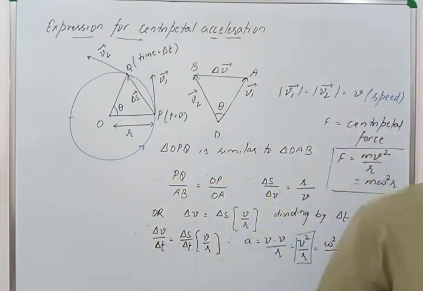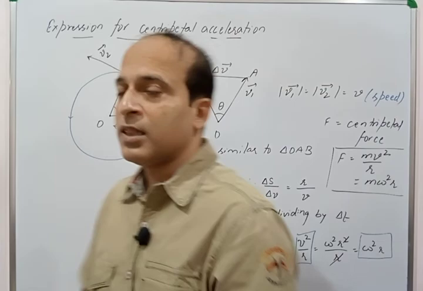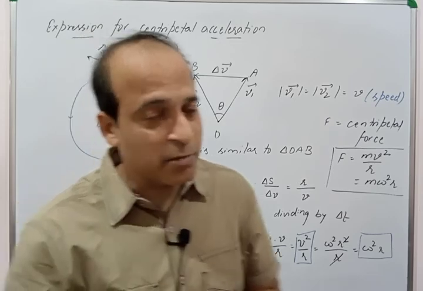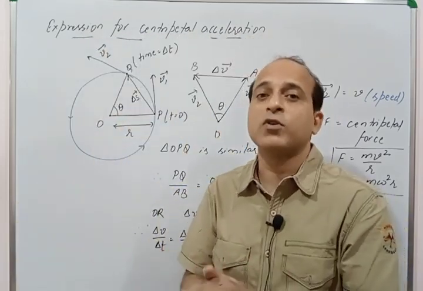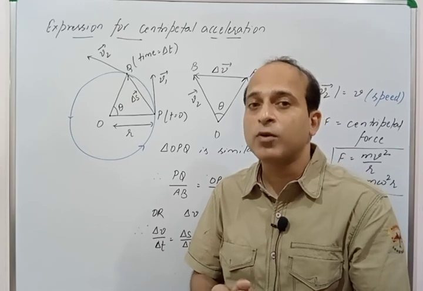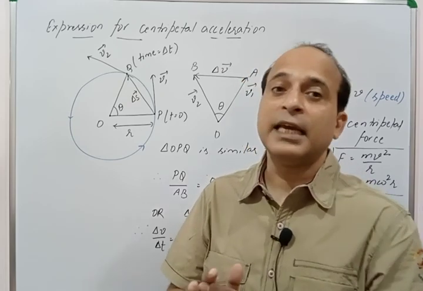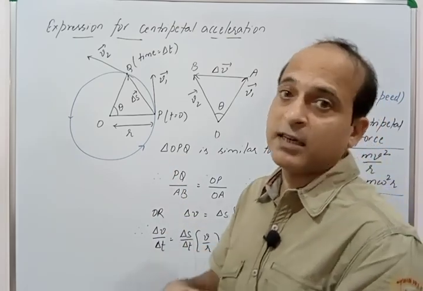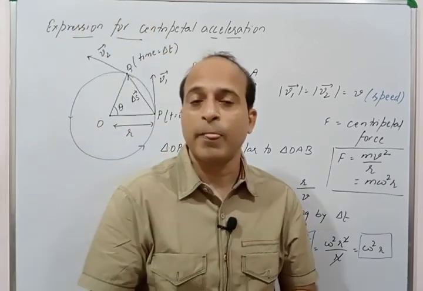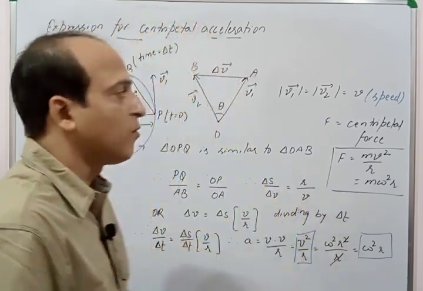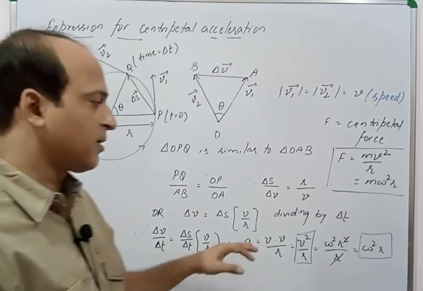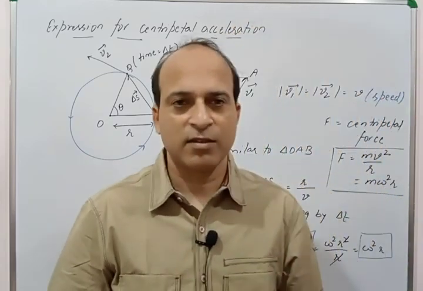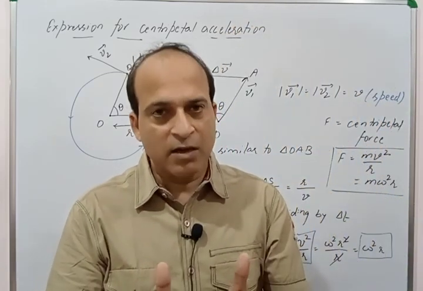Both the force as well as the acceleration are acting towards the center of the circle along the radius. ये हम डिस्कस कर चुके हैं पहले भी. Corresponding to centripetal force, there is a centrifugal force also which comes into action due to inertia of direction of the particle. The magnitude and the direction of that centrifugal force we have already discussed in laws of motion. Those who have not seen that video, they may. So centripetal force, centrifugal force, centripetal acceleration, centrifugal acceleration, we have all discussed these in magnitude and direction. That's all in this video.